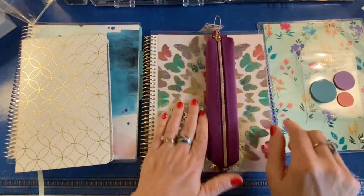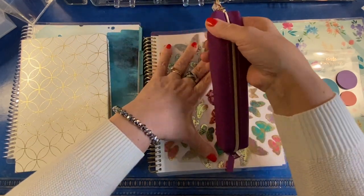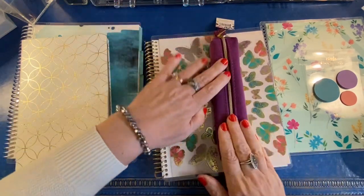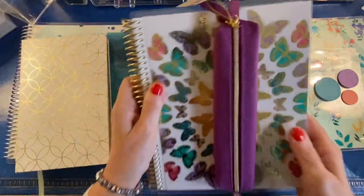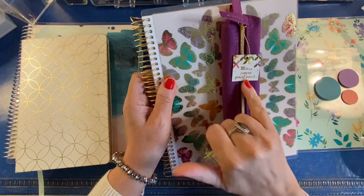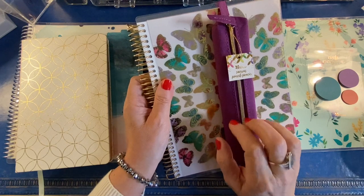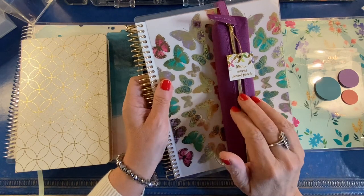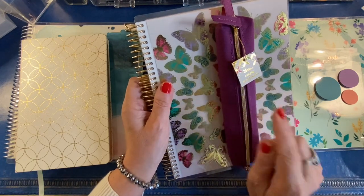It will also fit on a seven by nine notebook the same way — you can do just the cover or hold your notebook closed by doing the whole thing. I don't have an eight and a half by eleven notebook here to try it on, but I'm going to guess that would be a tight fit — you might be able to do it, but I wouldn't count on it with that size. Pencil pouches are not just canvas — you can also get a pink corduroy one and a few different velvet pencil pouches in black, gray, and maybe other colors. This new color and material is canvas and purple.